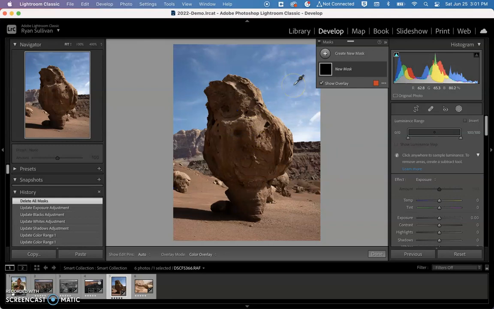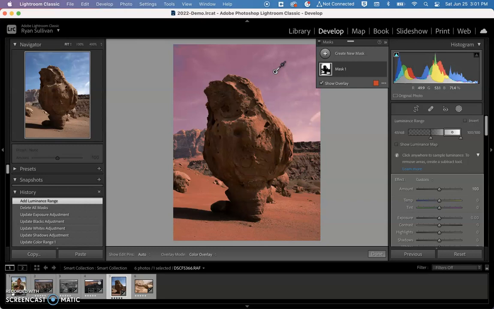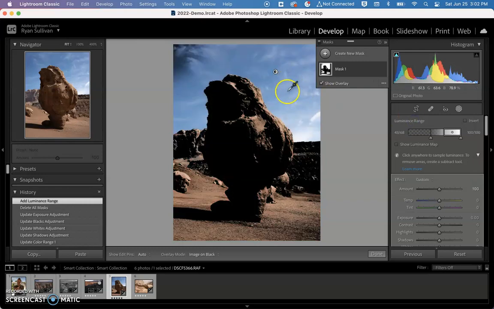In our photos, we usually don't want the sky to appear as a solid thing. We want it to seem airy. We want it to be something transparent that we're seeing through. So it has more luminance than down in this rock. So let me click on the sky here, and it's going to make a luminance mask of everything within the range of the luminance of the sky that I clicked on. When we do that, if I change this selection, we see that it selected the sky and some of this stuff down here, because it's also pretty bright, right? But not much of the rock, not much of the shadows back in those areas.